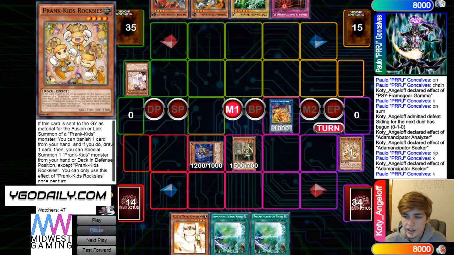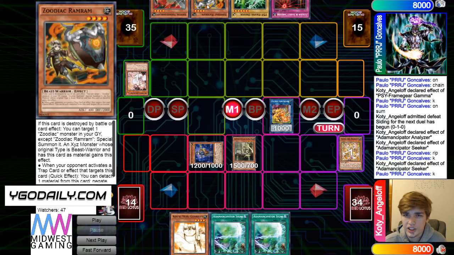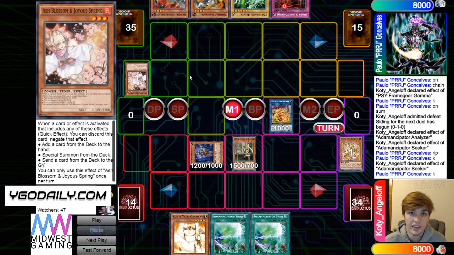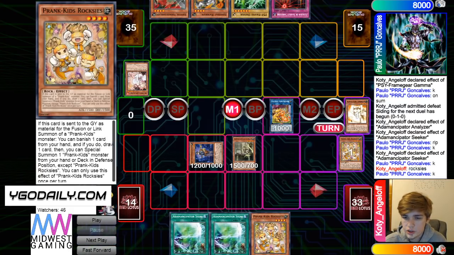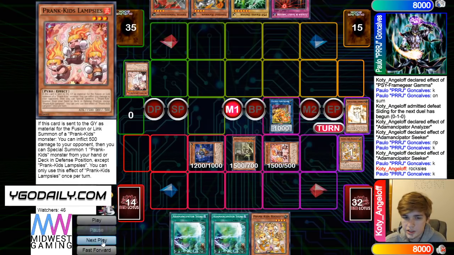You can tell that he sided in droplets. We haven't seen it yet. It is pretty good versus like the Zoo deck, of course. You know, they end on Zeus and you can just like negate that. It's pretty solid. Banish, draw. And then summon out.